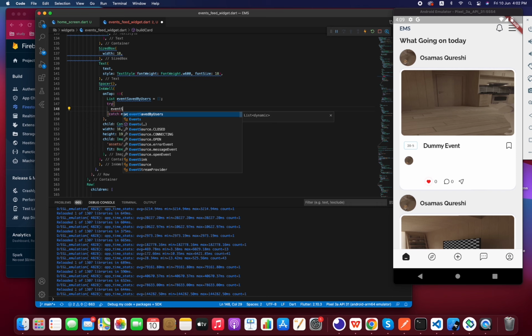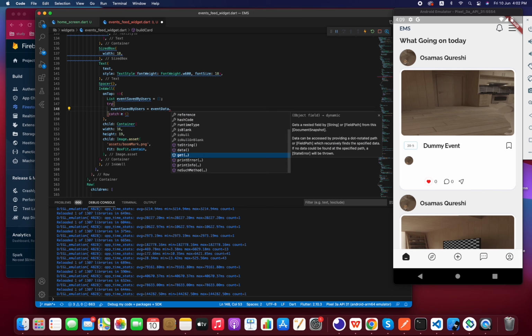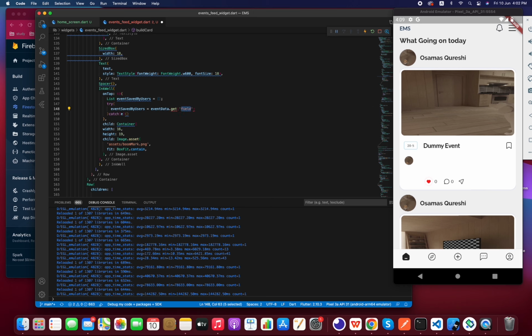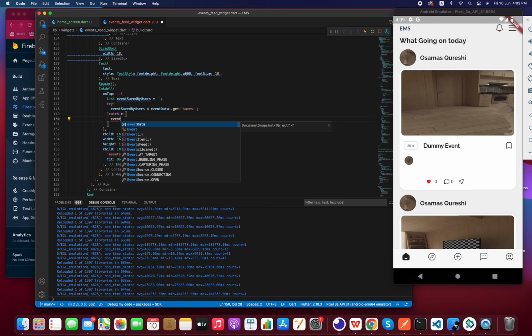Event saved by user is getting a list of user IDs in the event data that gets saves. Basically, I will be creating a saves list in the Firebase document, in which I'm checking whether the user has already saved the event or not.